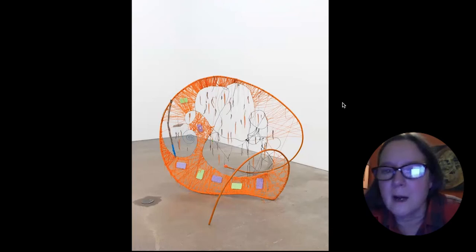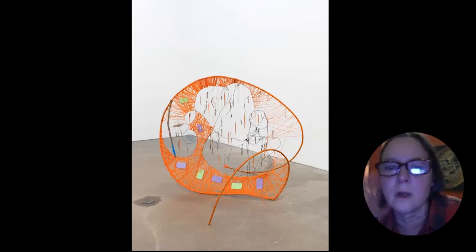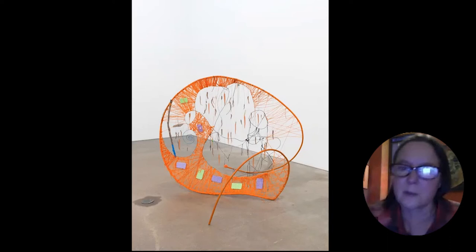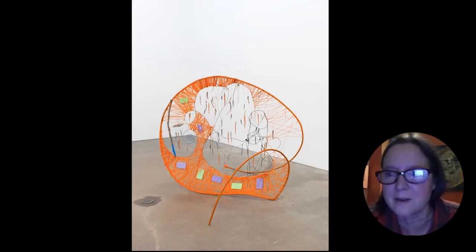I hung carrots in this work from the market. During the course of the show, I would come in every five days to do what I call 'the feeding of the carrots' — I would bring in fresh carrots and hang them from the piece. Over five days or so, they would start to dry and shrink. The piece contains all the little shrunken carrots as well as the fresher ones. Anytime fresh carrots were hung, it would activate the color orange and kind of wake the piece up through feeding it carrots.